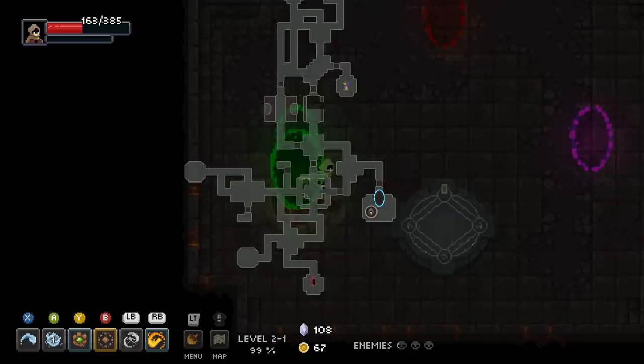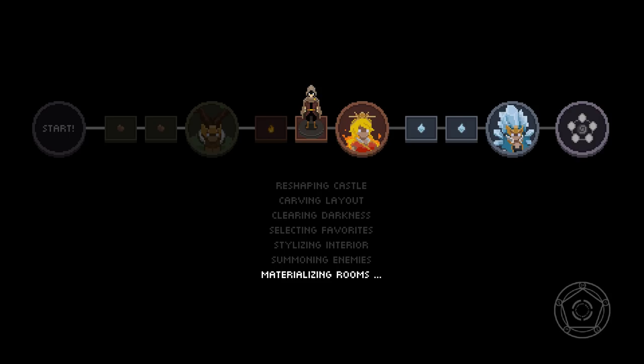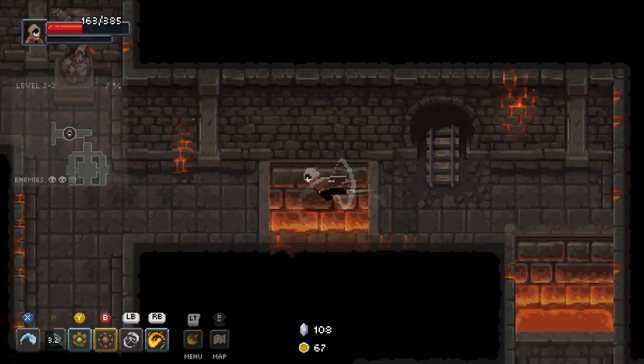Let's see, do we have anything more? No. 99%. And I've already beaten the boss. All right. But yeah, I think depending on if it's tier 1, 2, or 3, it's also harder. Like, it gets harder along the way. I've just always fought.